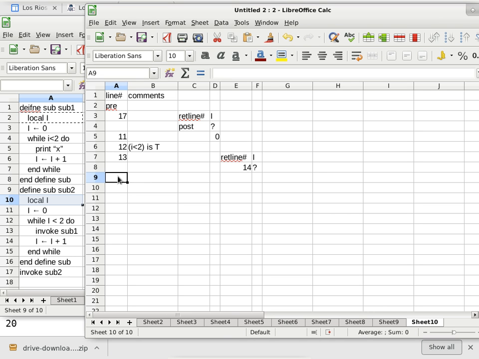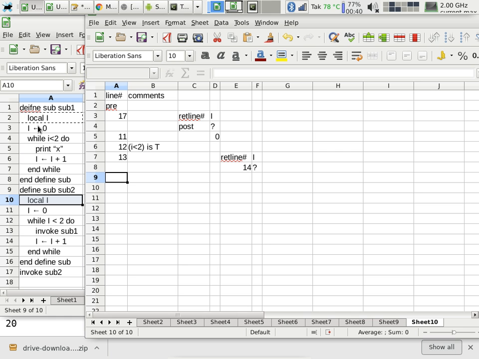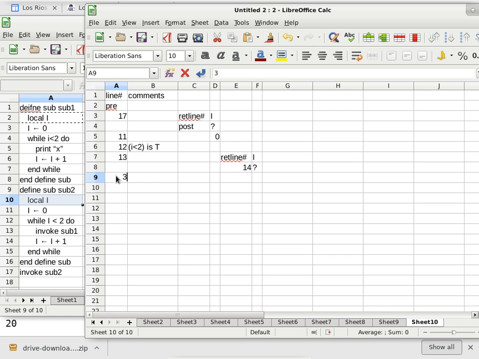Now, after setting up the columns, we can now get into the subroutine sub 1, starting from the beginning, which is line 3. So line 3 immediately has a problem because which I am I talking about? Are we talking about column D or are we talking about column F? Column F, okay? It is always the most recent definition or the most recent declaration that you have encountered. So when you look up a variable of a particular name, you're always looking up the rightmost column with that name. So even though we have two columns with the label I, column D and column F, column F is the rightmost one, and that is the one that we're going to use.